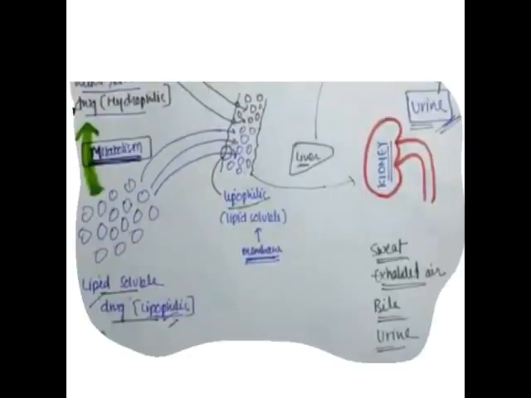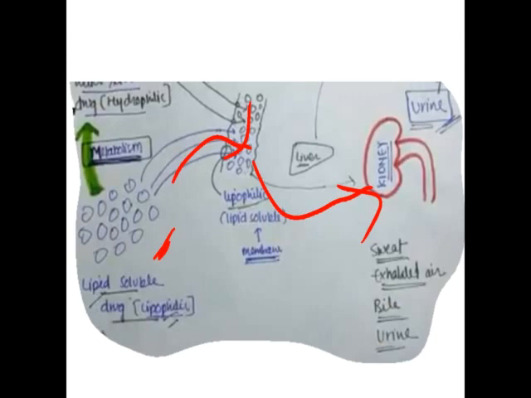Now if the drug is lipid soluble, it can enter into the membrane, but when it comes near the kidney, it will not undergo the urine formation process, and if it does not undergo the urine formation process, it will not enter into the urine. So what happens? The kidney has a process called the filtration process.